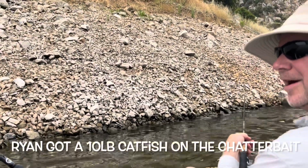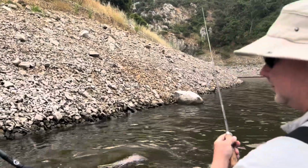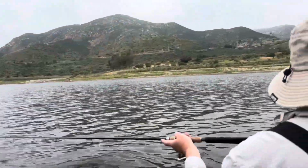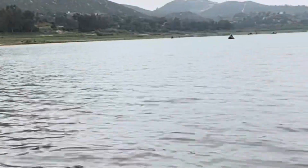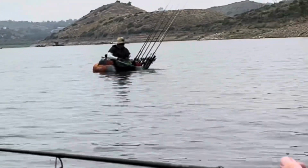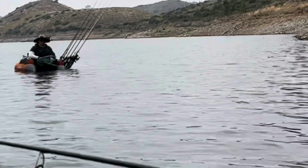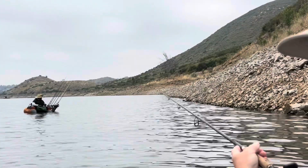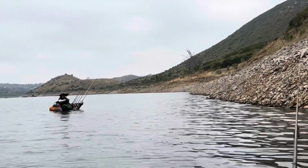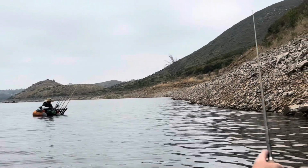You still got it there? Was it right up against the shoreline? I got it on the shoreline and I thought I had it. Oh no, got away. It just slipped right out. You see that though? I tried. Chatterbait on the shoreline. I tried to show my kids, but I couldn't get it. Oh, sorry, buddy, got away.